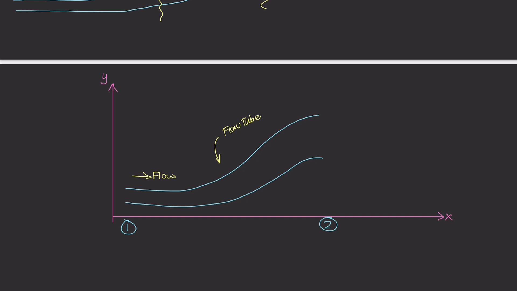The second is that I've drawn these two ends at two different elevations, and these are just general elevations. I'm not going to give numbers to them because really the conservation of energy applies to really any elevation. It just looks like here at point 1, it is lower than point 2. Now, in the grand scheme of things for the entire equation, that doesn't really matter, and you could certainly do this derivation if I had drawn point 2 at the same level as point 1 or even lower.